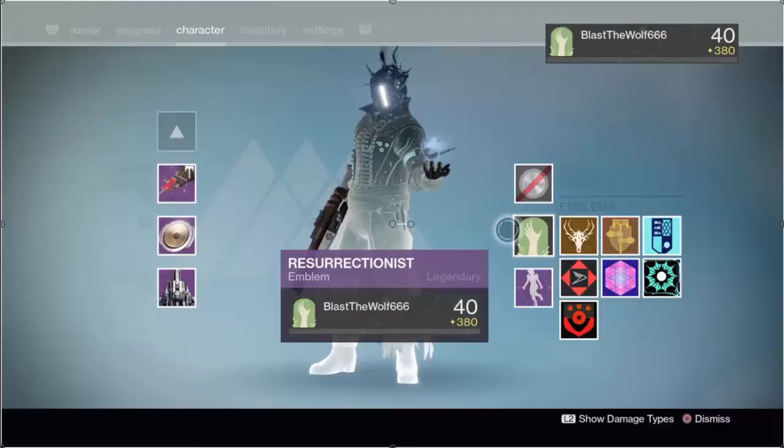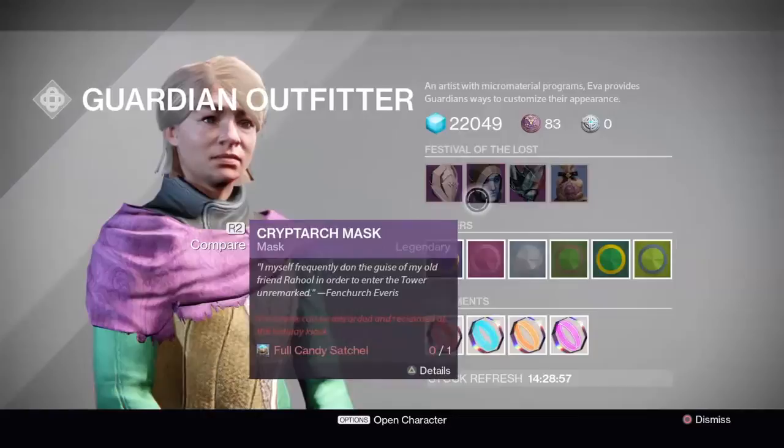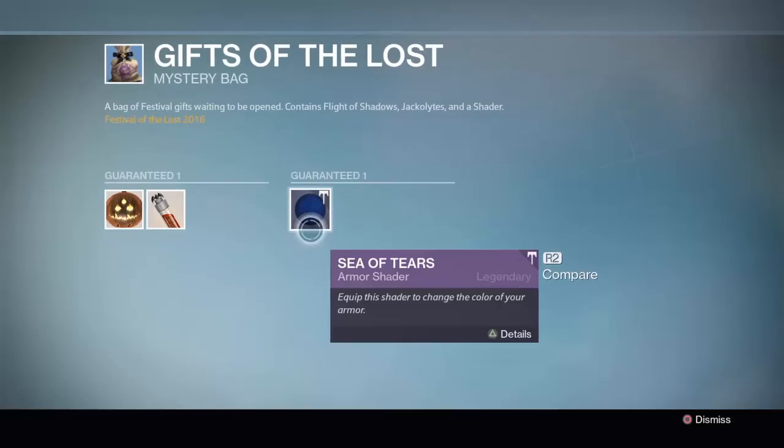Alright, so you've been collecting candy throughout this whole thing in these satchels, and you can actually trade them in to this lady, and she will give you a Speaker mask, a Cryptarch mask, or a Crota mask for one full bag. Or you can get a Gift of the Lost, which will give you a jackalite, along with a Flight of Shadows, and a shader called the Sea of Tears, which isn't too bad. So let's take a look at all the masks.